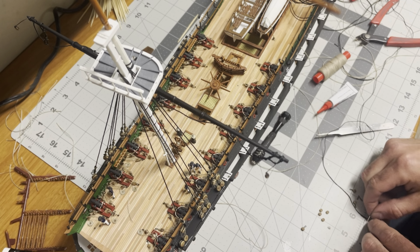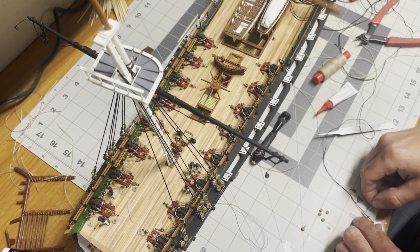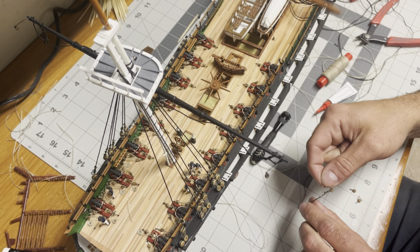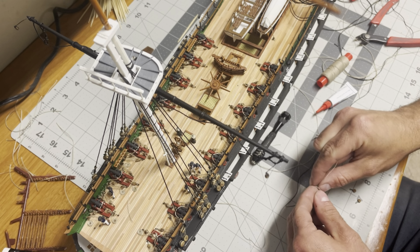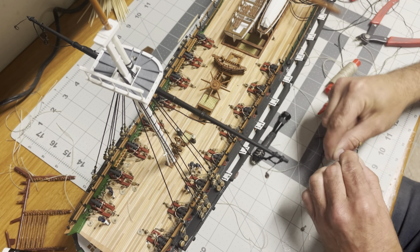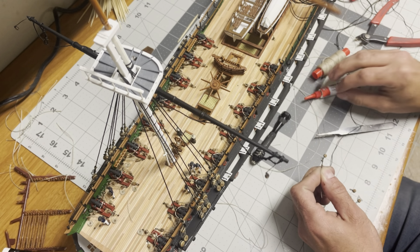So, unfortunately, I don't have enough to do what I wanted to do. And I'm going to have to kind of improvise, which will be okay. I just want to make sure I still get the result that I'm looking for, which shouldn't be a problem, but just mentioning it. If you do order this stuff from his models, order a little bit extra on the eyelets. I just highly recommend that.